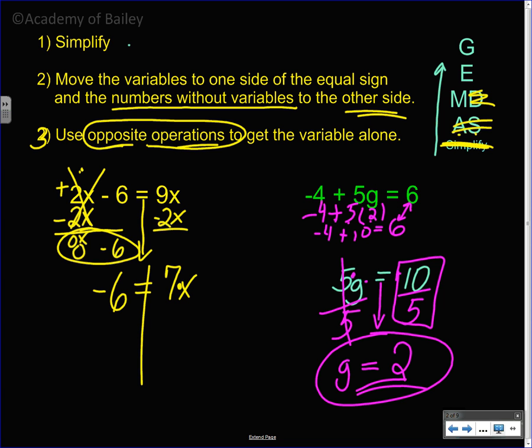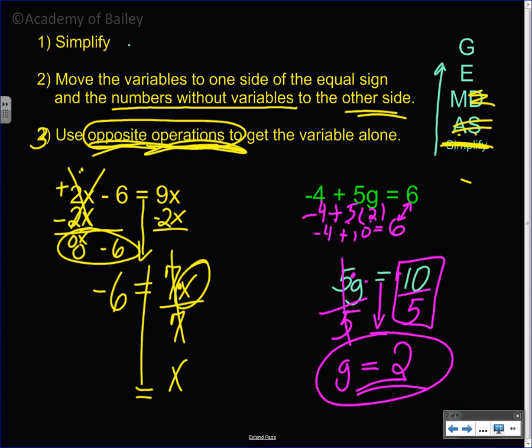So if we're multiplying by 7, we have to look at opposite operations. And what's opposite of multiplying by 7? That would be dividing by 7. And a lot of people want to put 7x down there on the bottom. This is a no-no. You don't want to put that x there. That would be a bad deal. When we do it like this, the 7's cancel out, and we're left with only an x.